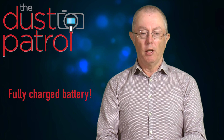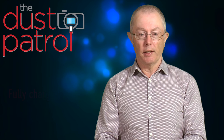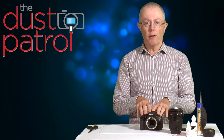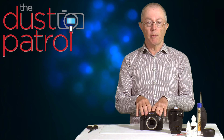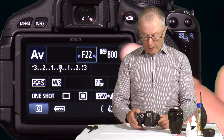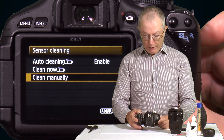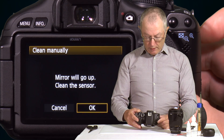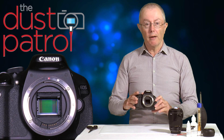Because we're going to be lifting the mirror and opening the shutter to access the sensor, we need to make sure the camera has a fully charged battery to keep the mirror lifted and shutter open while cleaning. If the battery has insufficient power, some menu systems won't let you access the sensor. Leave the camera in aperture priority mode, turn it on, and using the menu system select sensor cleaning, then clean manually, and press OK — the mirror goes up, the shutter opens, and the sensor is ready for cleaning.